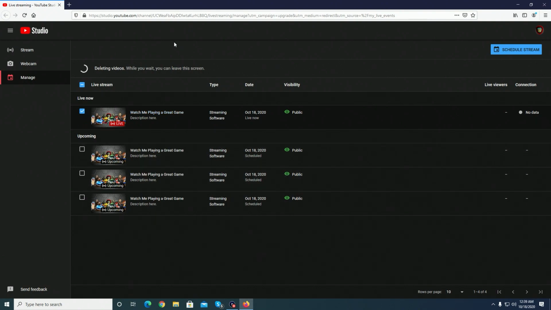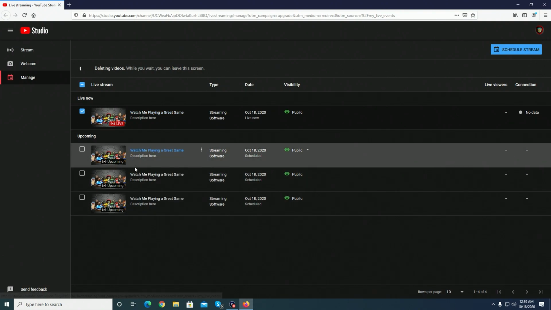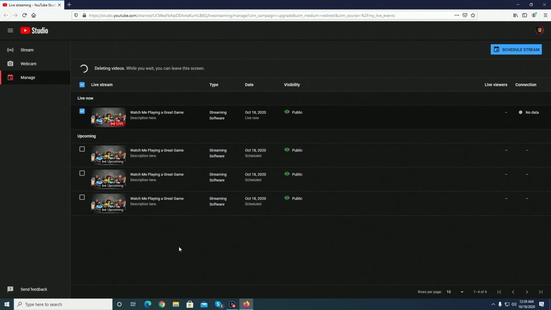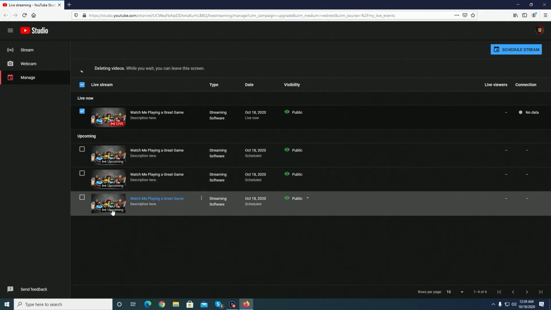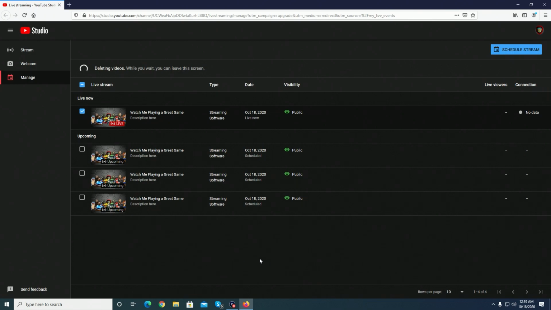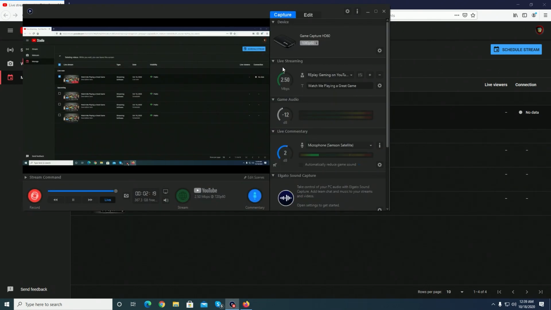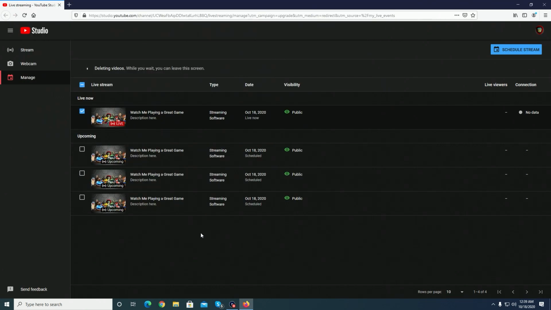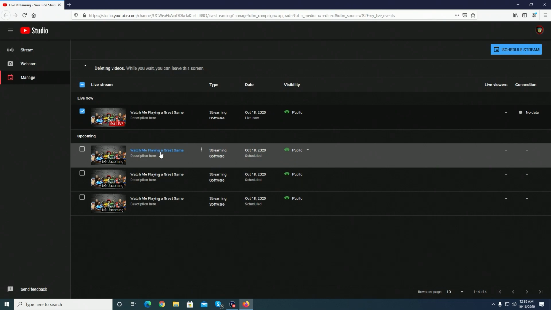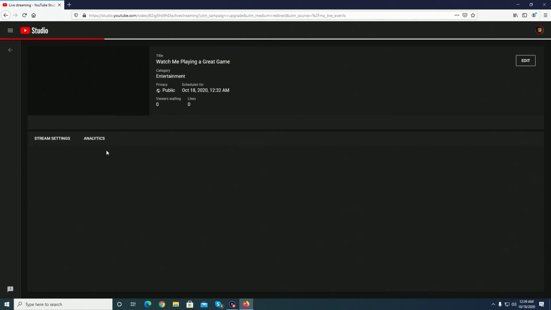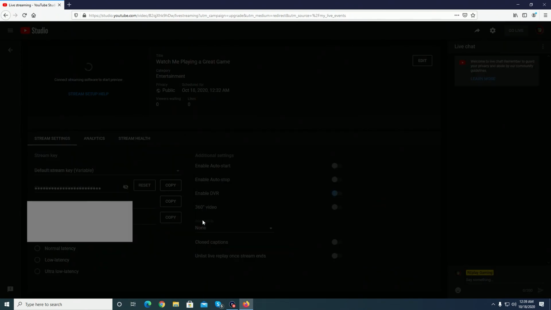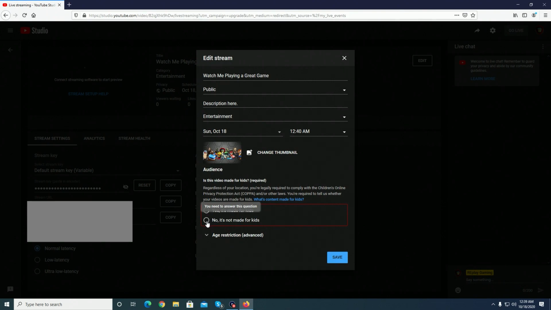But right here, you can see all your stuff. You can see all the streams that I was trying to create by just pressing the button, but it didn't create any of them. So after you click the little square, let me show you again. You click here, it's going to take you to this page, which is your studio streaming page. You're going to click on one of your streams. Doesn't matter which one, just pick whichever.